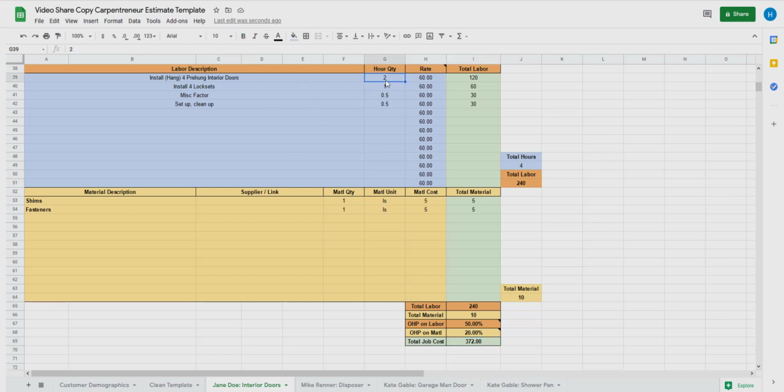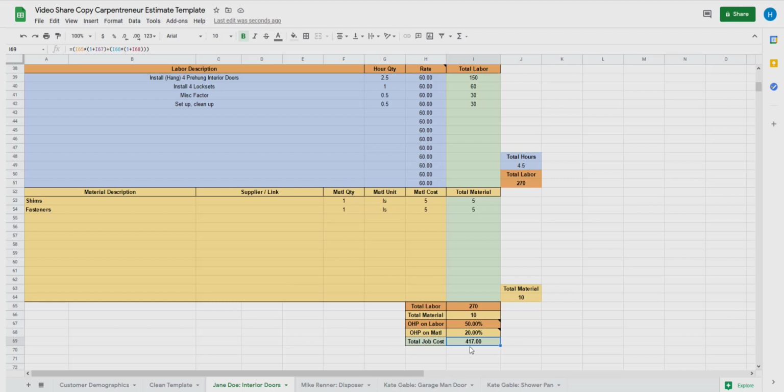So install 4 interior doors. I'm figuring, what, half an hour per door? It's a bit light. Let's do 2.5 hours there. Okay, that number I'm a little more comfortable with. Remember, this is estimating, and if you know yourself and that you tend to underestimate, then think about that before shooting off a price. So I'm comfortable with $417. I think that is closer to a fair price for me. Yeah, I think I'm going to stick with that.